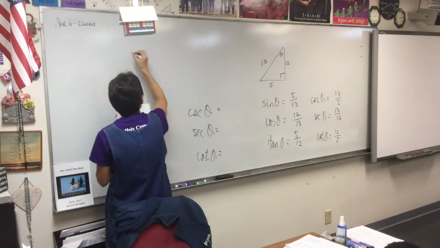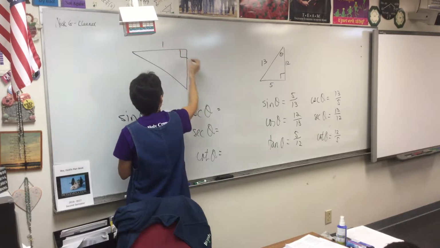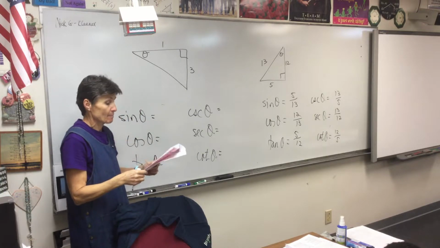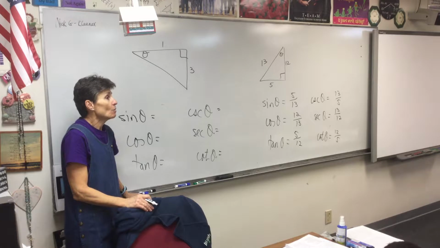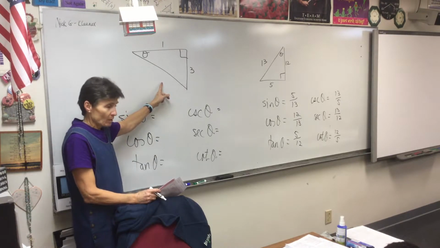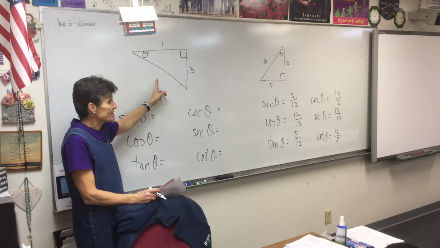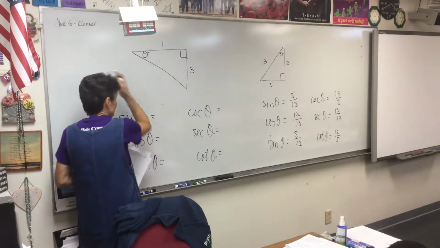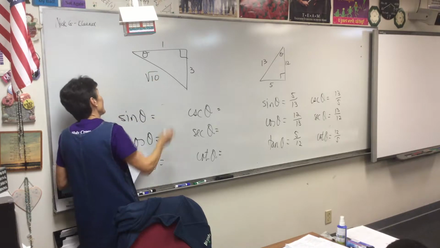All right, so speaking of zillions of kinds of right triangles, here's another one. What is different about this one? The directions are the same. We're doing exactly the same thing. What's different? I don't have this side. So I will use my Pythagorean Theorem, Derek. Very good. To find that third side. So what's that third side going to be? Square root of 10.